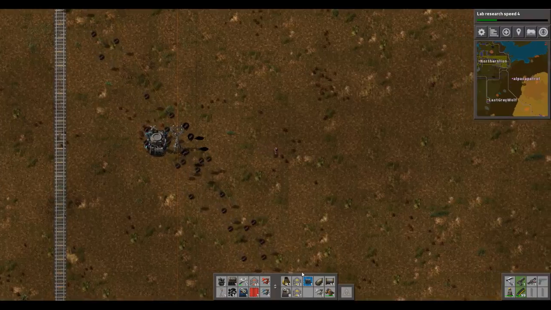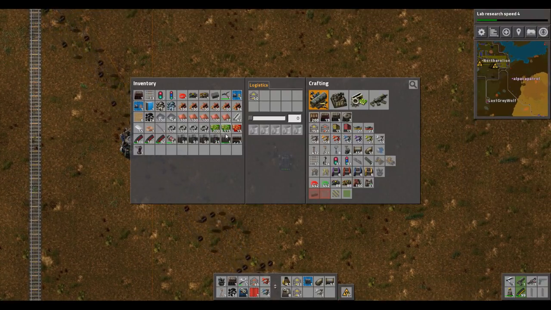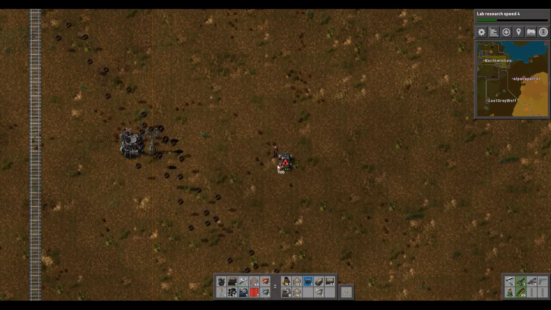Okay. Oh, my ammo is finally here. Did the robots take it? Yes. Oh, dream come true. Now I can start stocking all the turrets.